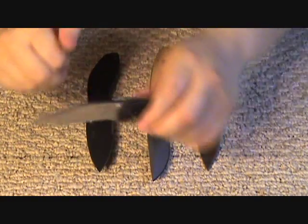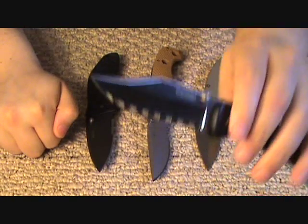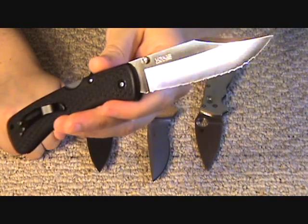Now, in a fully serrated, obviously the serrations would come into play, but look at those serrations. I mean, look how fine they are and look how ultra sharp they are.